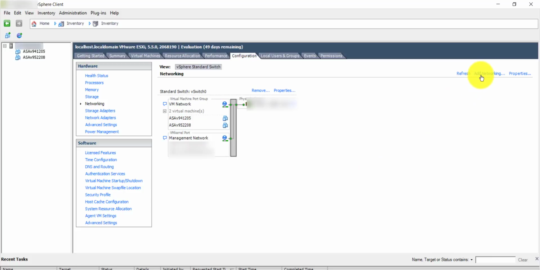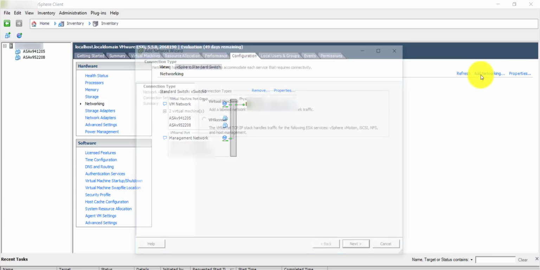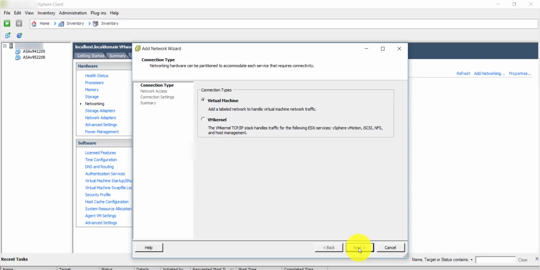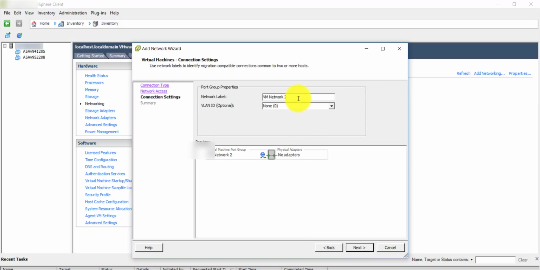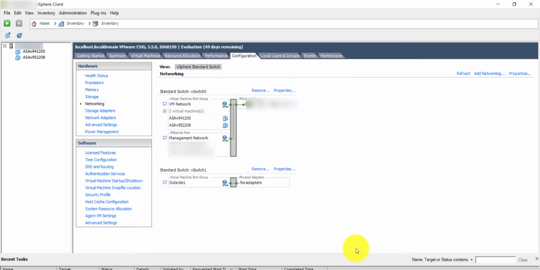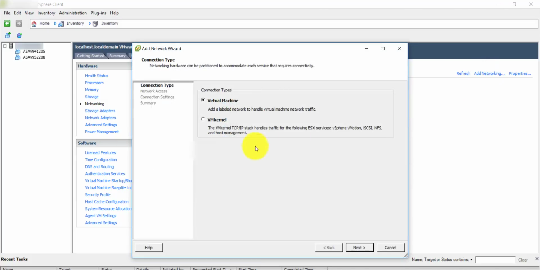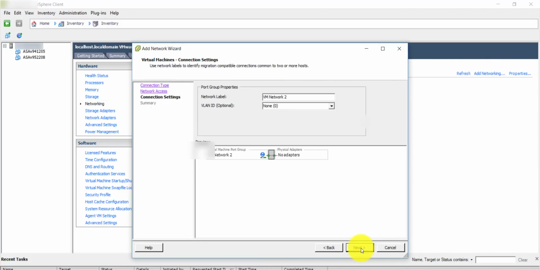So in order to make a simple topology, I'm going to create some virtual switches over here, and let's name this outside 1. Click on next and finish. Add networking, click on next, next, inside 1.